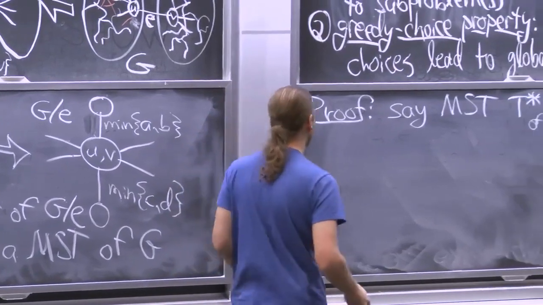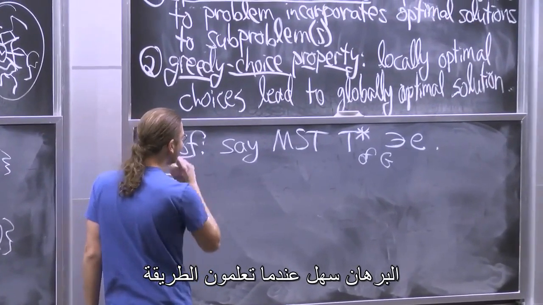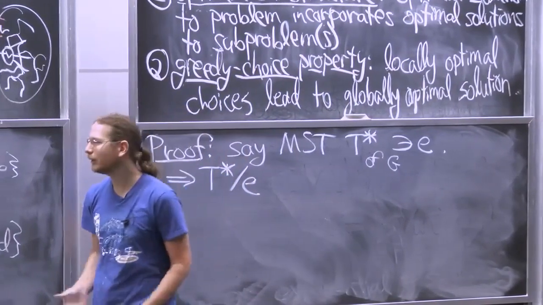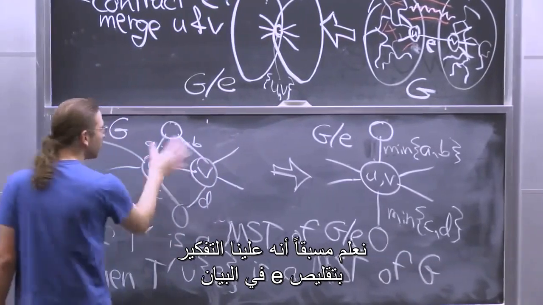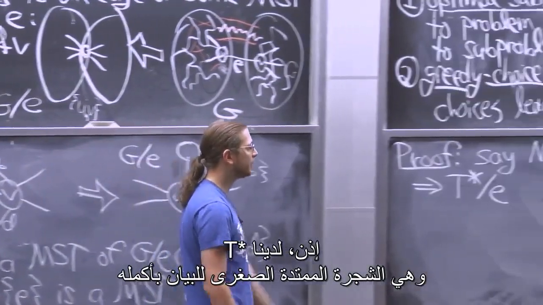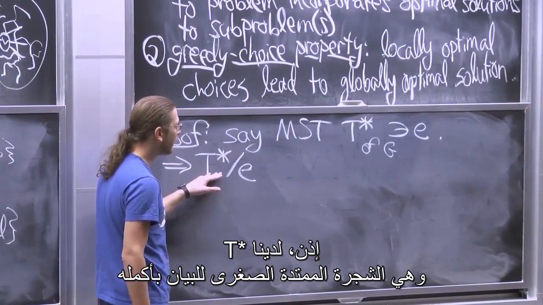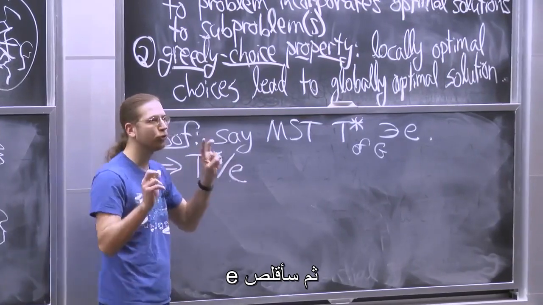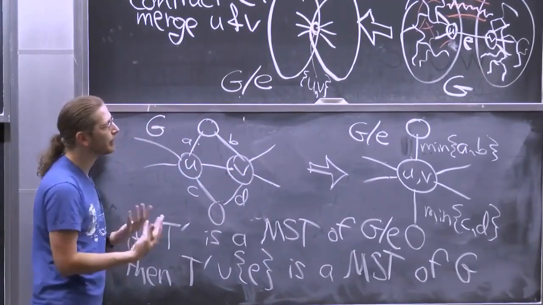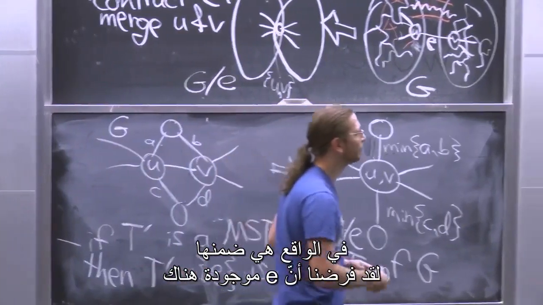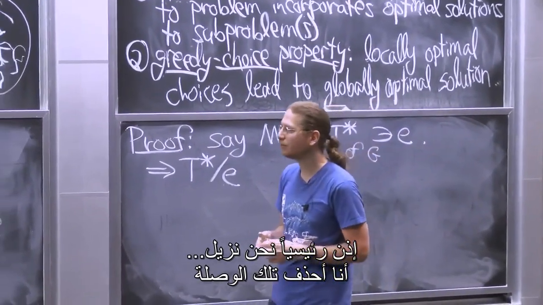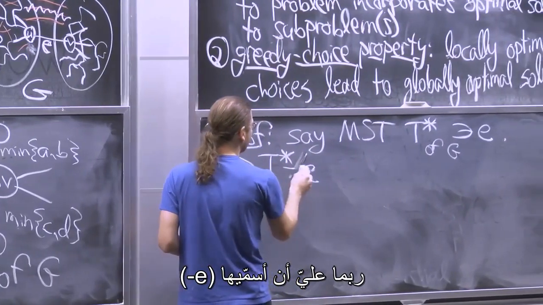I see. Right. Easy once you know how. So what we're going to do is think about contracting E. We already know we're supposed to be thinking about contracting E in the graph. Let's look at how it changes that given minimum spanning tree. So we have T star, minimum spanning tree of the whole graph, and then I'm going to contract E. What I mean is, if that edge happens to be in the spanning tree, well, it is actually. We assume that E is in there. So I'm basically just deleting that edge. Maybe I should call it minus E.